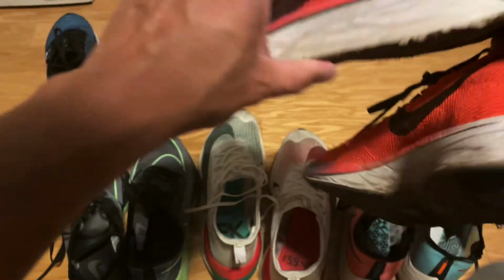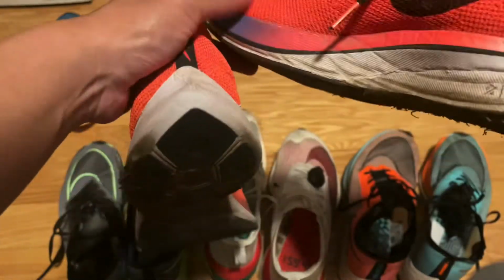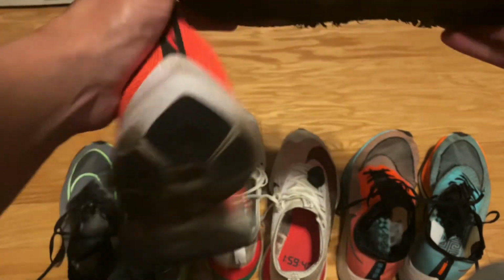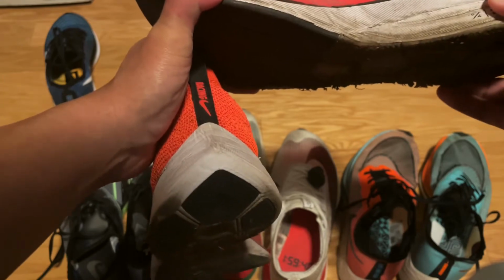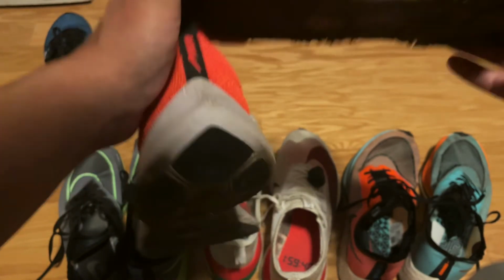It's well cushioned. It's light enough. It's actually very light for the amount of cushioning that you have. And like I said earlier, this is the first pair where I think the carbon infused lining really does its job, and does its job very well.